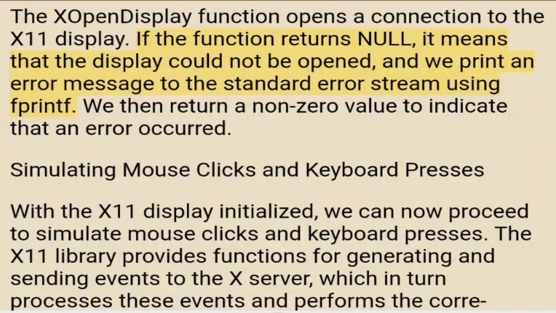If the function returns NULL, it means that the display could not be opened, and we print an error message to the standard error stream using fprintf. We then return a non-zero value to indicate that an error occurred. Simulating mouse clicks and keyboard presses. With the X11 display initialized, we can now proceed to simulate mouse clicks and keyboard presses.